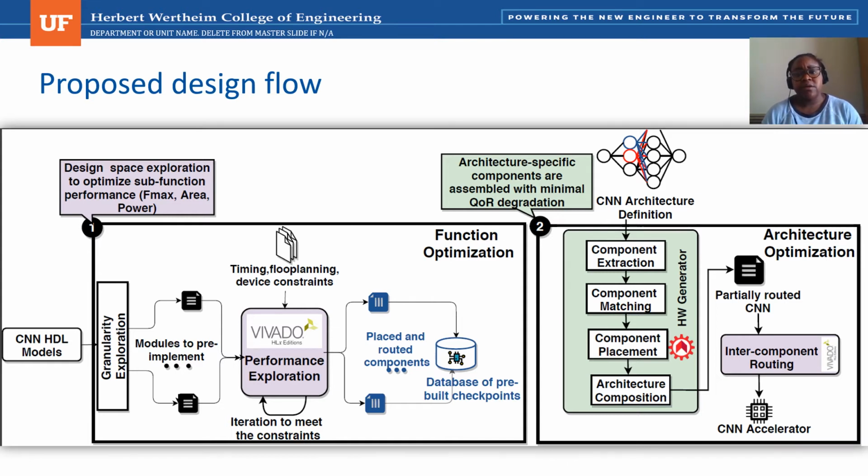If the design space exploration results are satisfying, then the components are saved in the form of a DCP, or design checkpoint, into a dataset. This step is semi-manual as the design architect must choose and precompile the component using vendor tools such as Vivado. However, the advantage of this step is that it is usually done once and the component can be reused for multiple CNNs. The second step is called function architecture optimization. This step is fully automated and it aims to combine the pre-built components into a CNN architecture.